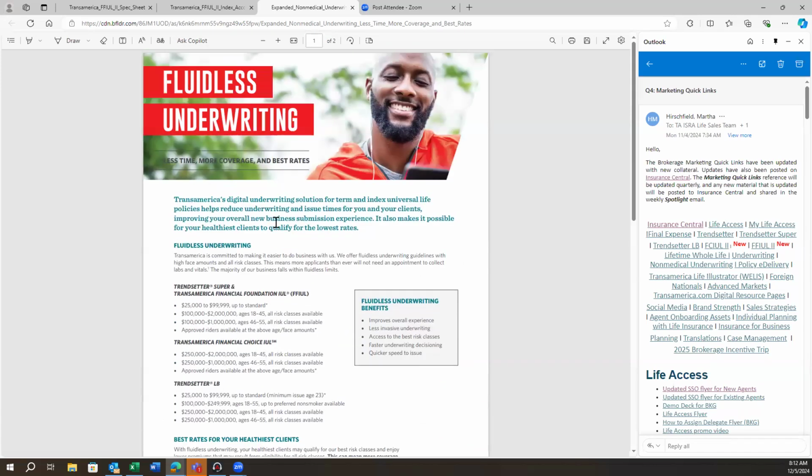On the quoting side of it, we launched new quoting software about a year ago. All of our quoting software can be used for term, it can be used for index universal life, whole life, or our immediate solutions final expense. And so I'll run a quick demo on this because I know that this is what we get the most calls on, agents calling in and unable to figure out the software and everything. And I do think this software is better. It enables more versatility and solves over our last one. Our last one seemed a little more user friendly, but like I said, there are some great upsides to this new one. So I'll get into that.